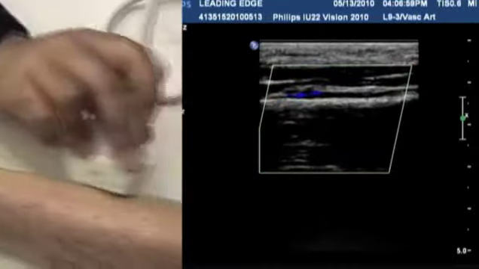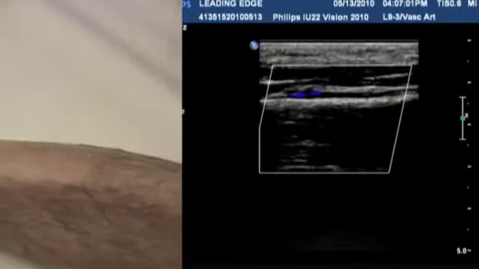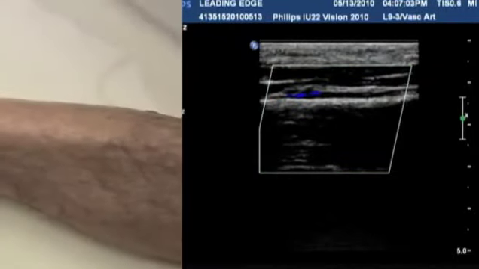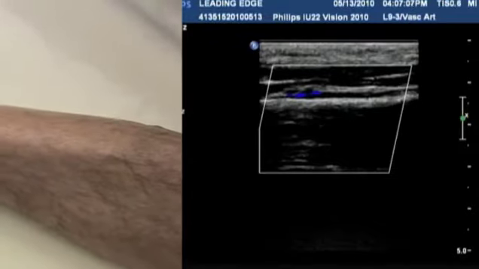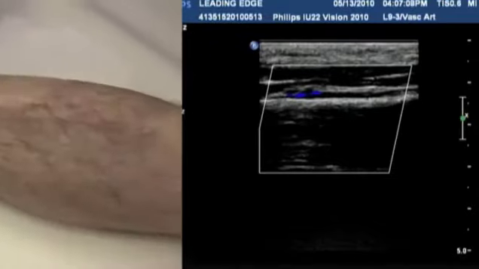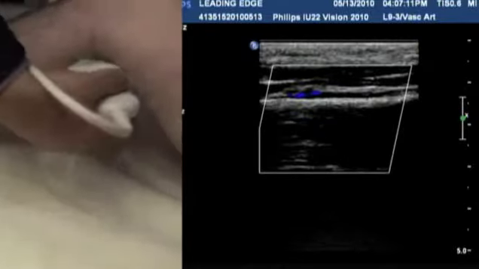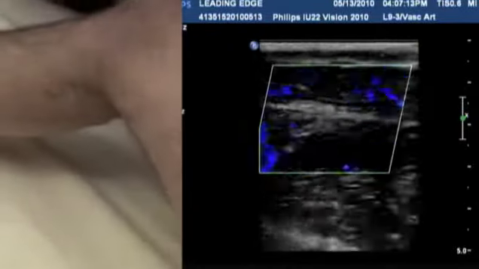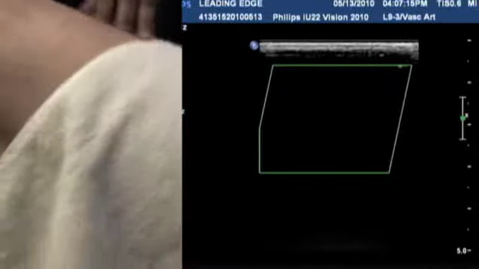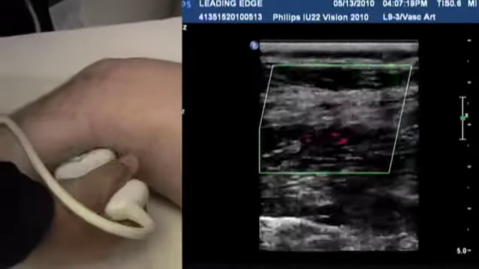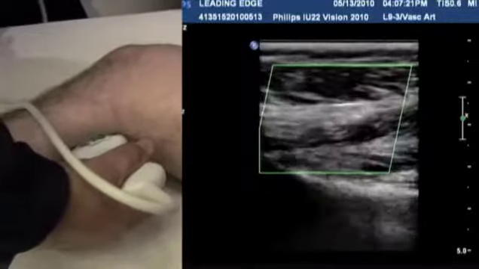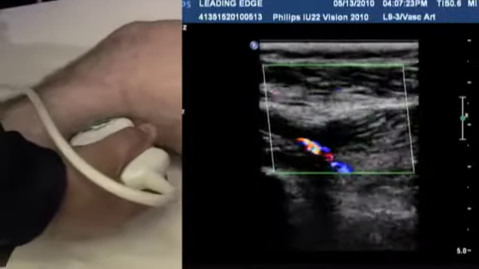Actually, before I do that, what I'm going to do is look at the peroneal and the posterior tibial arteries. And let's see how well we can see those. I'm going to ask you to just bend your knee again. And we're going to use a medial approach again to identify. You can actually turn your body a little bit. It'll help you to relax and just rest your knee. Perfect. So again, back to the tib-peroneal trunk.